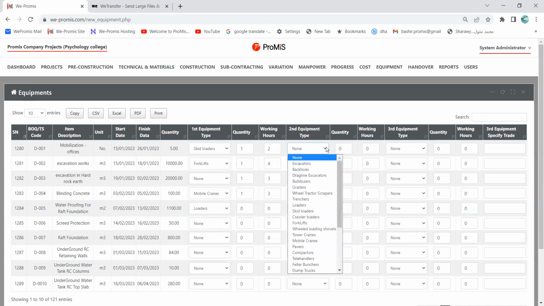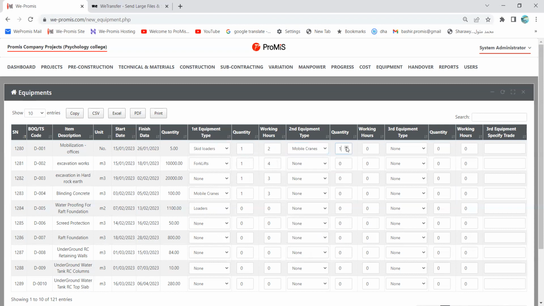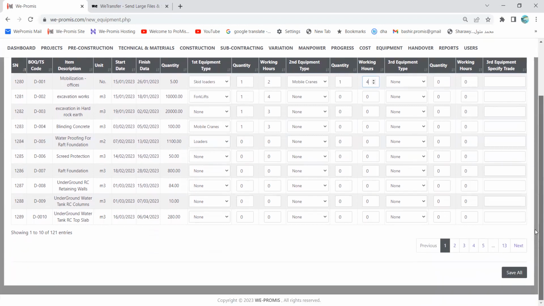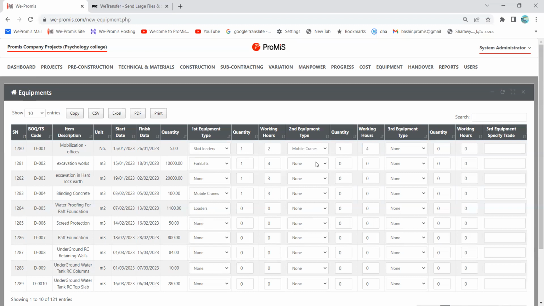For example, you need a mobile crane, again one mobile crane for 4 hours. You can also select another equipment for the same item. After you make save all, whatever you have selected is already saved. So this is how we deal with the equipment page.